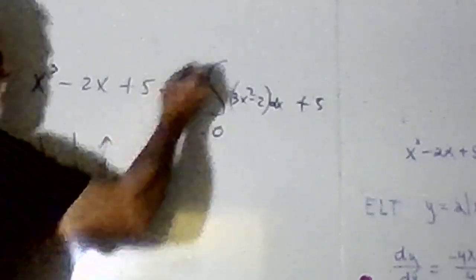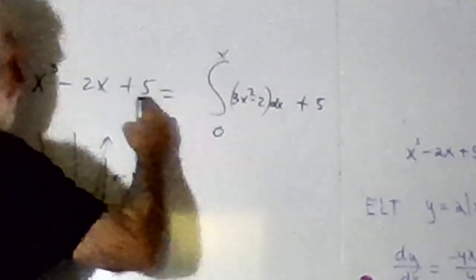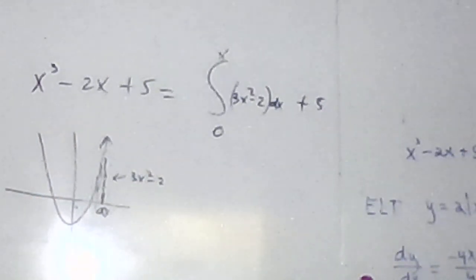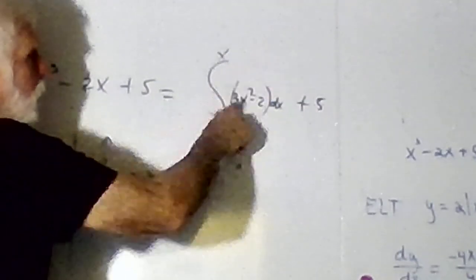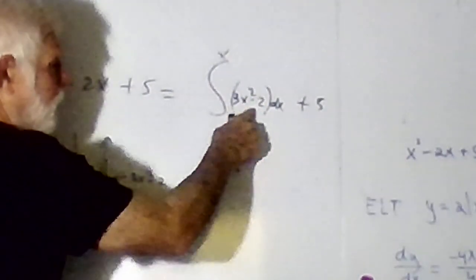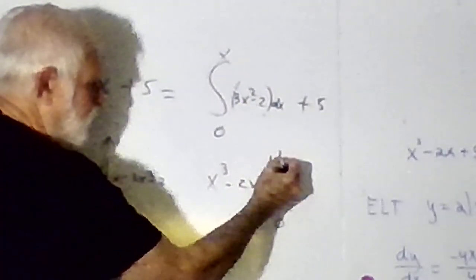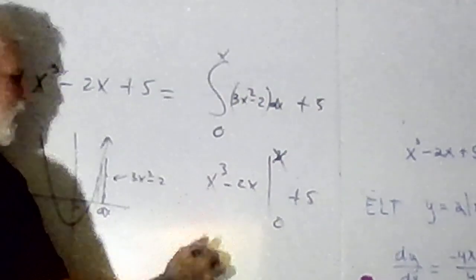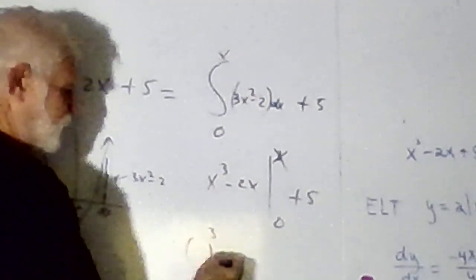All right, boy, it's hard to keep track of that. So what happens when I put a 0 in here? No area accumulates and I get 5. And then the others I'd have to do some calculations for. But maybe we do this out. x squared up 1 divided by that gets me that. Minus 2 integrating gets me that. I'm going from 0 to x, and then I'm adding 5. Doesn't hurt. So plugging x in gives me x cubed, so these are just simply placeholders.